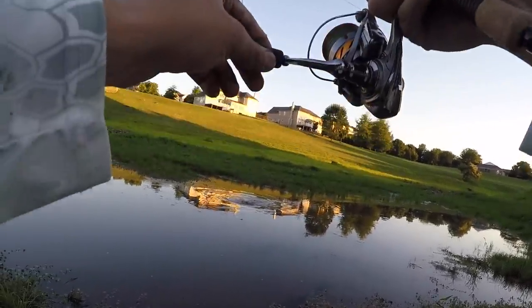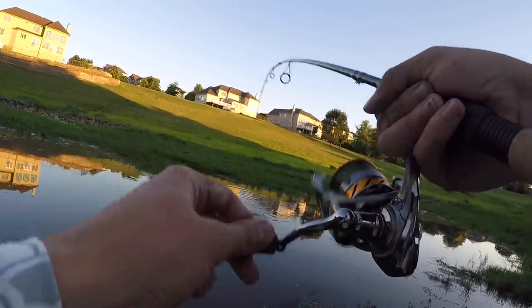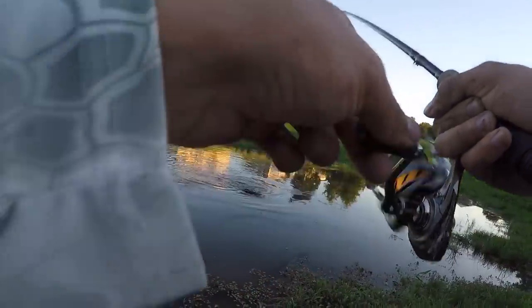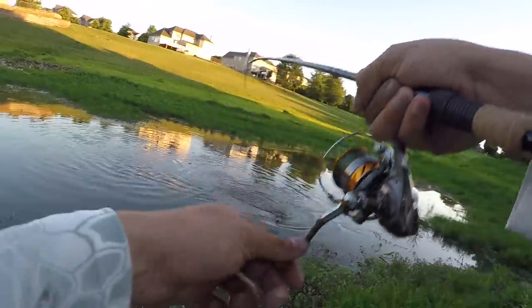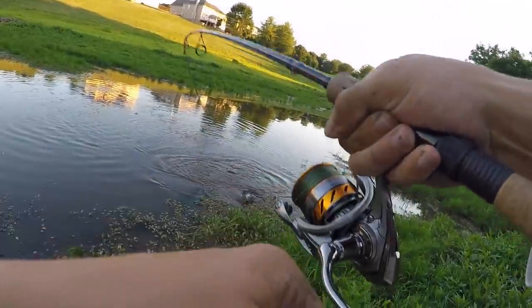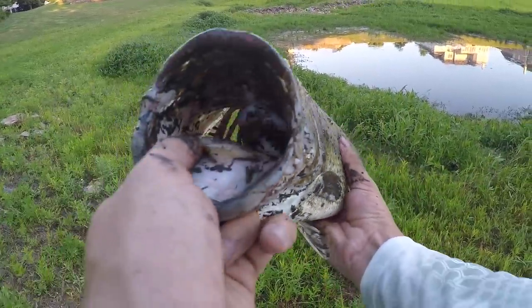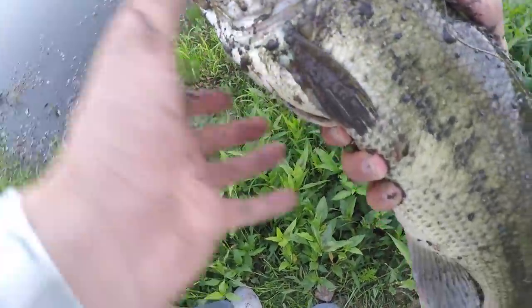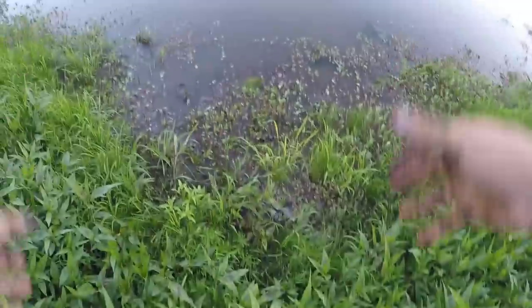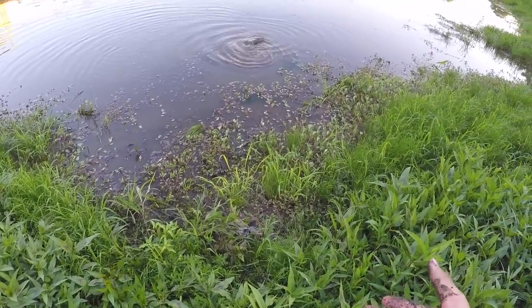Oh my gosh, I did not think a fish had that. Okay, that's another good one - that might be bigger than the other biggest one. Oh my goodness. I set the hook and it felt like a freaking brick. How am I gonna get this guy up here? Just another tank - honestly this is just a ridiculous ridiculous day. I'm starting to think that this tackle box was just good luck. This is as close as I can get to the water.